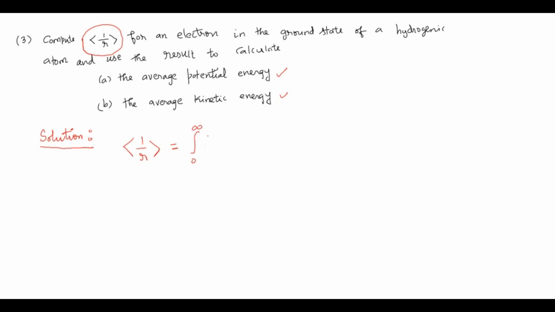So you will get the integral from 0 to infinity of modulus of R_nl of r whole square, and this is 1 over r, right? So 1 over r, and the volume element will get only the r square dr term, because the other terms, combining with the spherical harmonics, give you the normalization, and they are normalized, therefore it gives you 1. So these two, 1 r gets cancelled now.